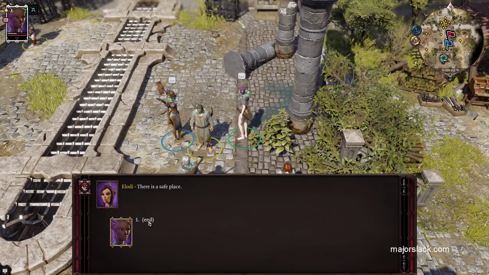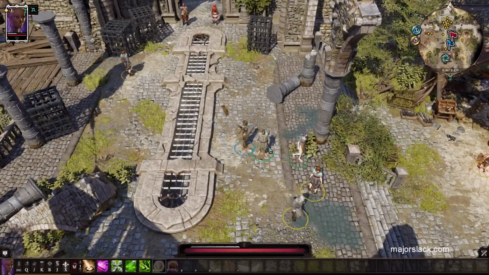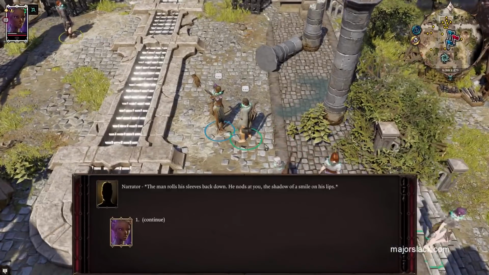Now we've leveled up. There is a safe place. You follow Elodie, no problem. But the whole point is taking on Ifan. So we take on Ifan.